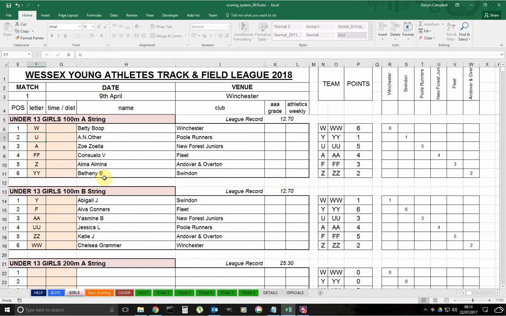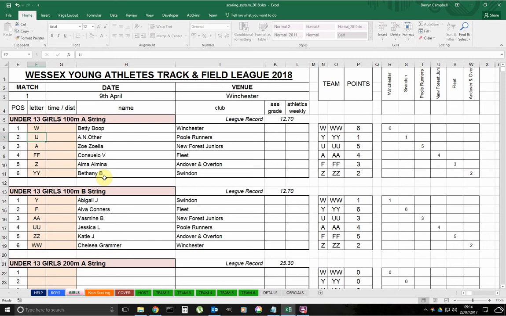New for this year, if you accidentally enter a duplicated letter, so W and W for example, these will be highlighted in red. That also works across, there you go. This also works across A and B string. So if I'd inadvertently typed in W for the B string, it would come up red, so I know that's obviously got to be B string. And again, if I W up here, then that needs to be corrected.